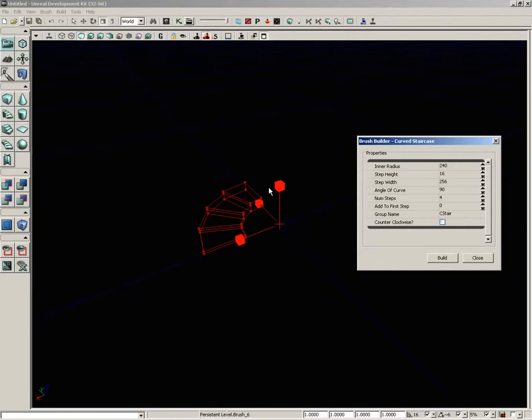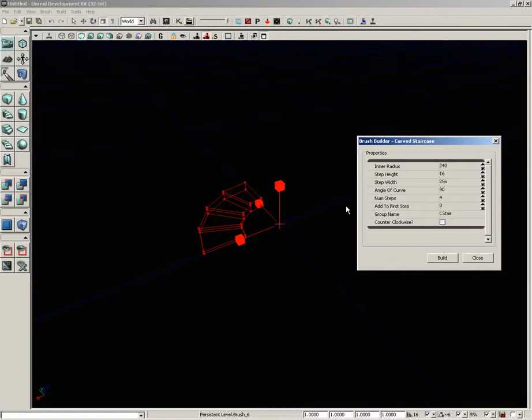But this is really not the way that you would optimally create stairs inside of your level. In a best case scenario, you would create your staircase inside of an exterior modeling package, again, like 3ds Max or Maya, and bring it in as a static mesh, not as a BSP brush. The textures are very hard to get positioned just right, and it's just not efficient in terms of the engine. But if you're in a pinch and you have to do it, this is where you can do it from.